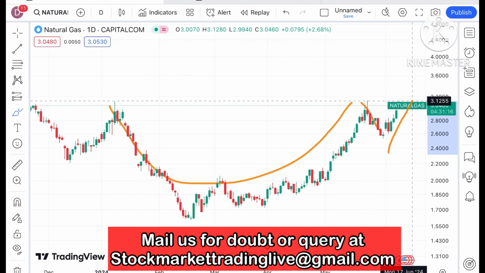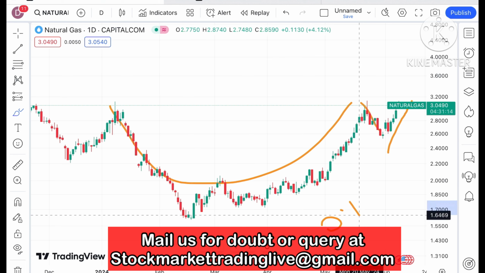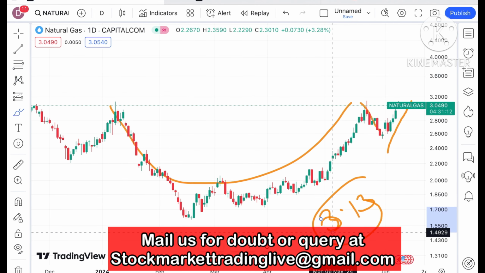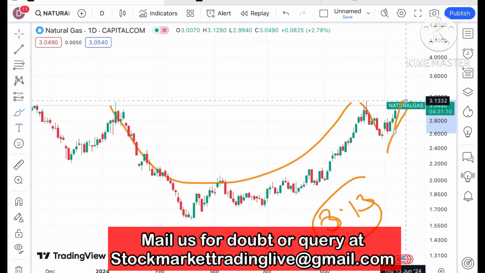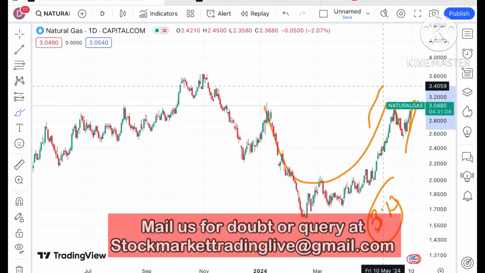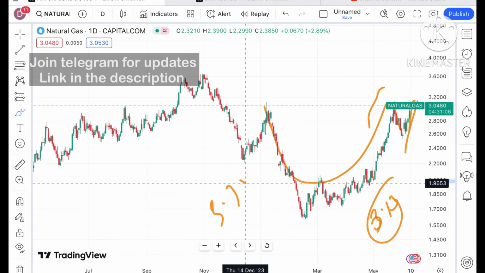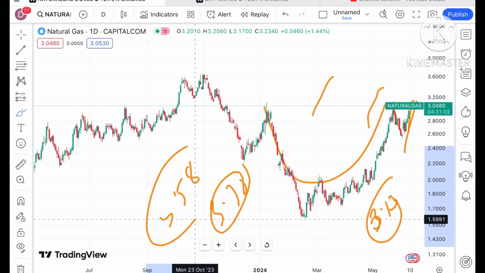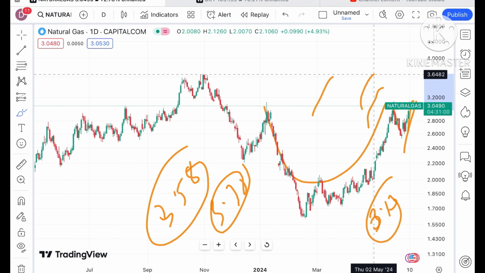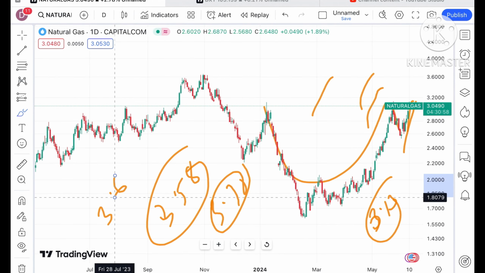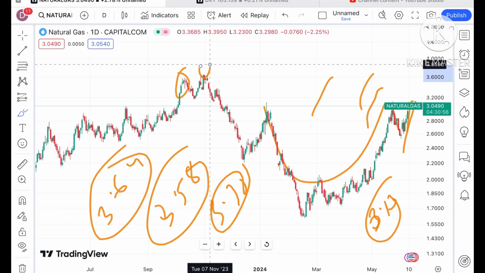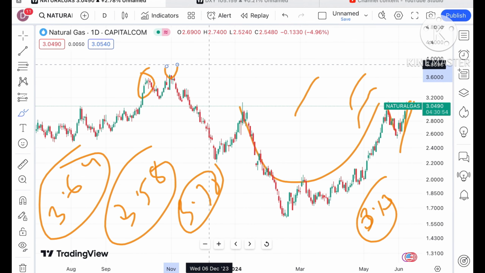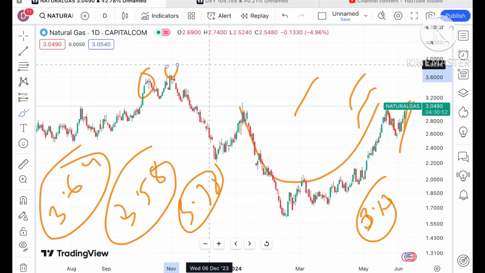Chances will be very high that if the price keeps moving above this level, there is a probability of touching a level of 3.13. If the price keeps moving above that zone, we can see a chance of crossing 3.38, and if that sustains, a further upside towards $3.58. The probability is very high that if the price starts going above 3.64, this level can be sustained and we can see further upside movement in the price of natural gas.